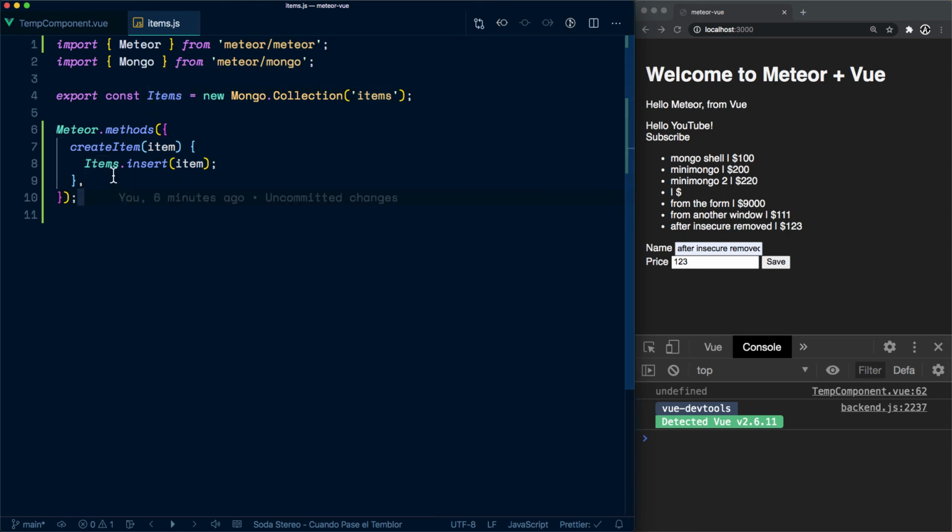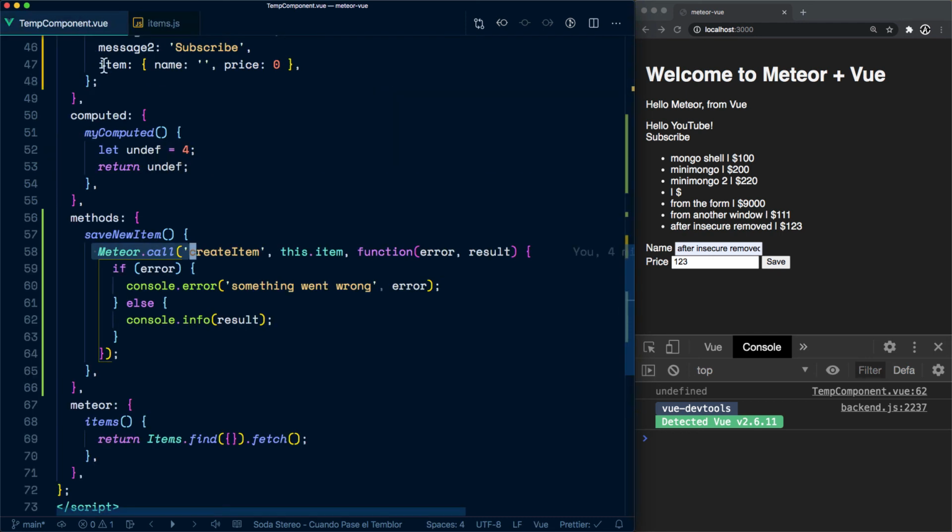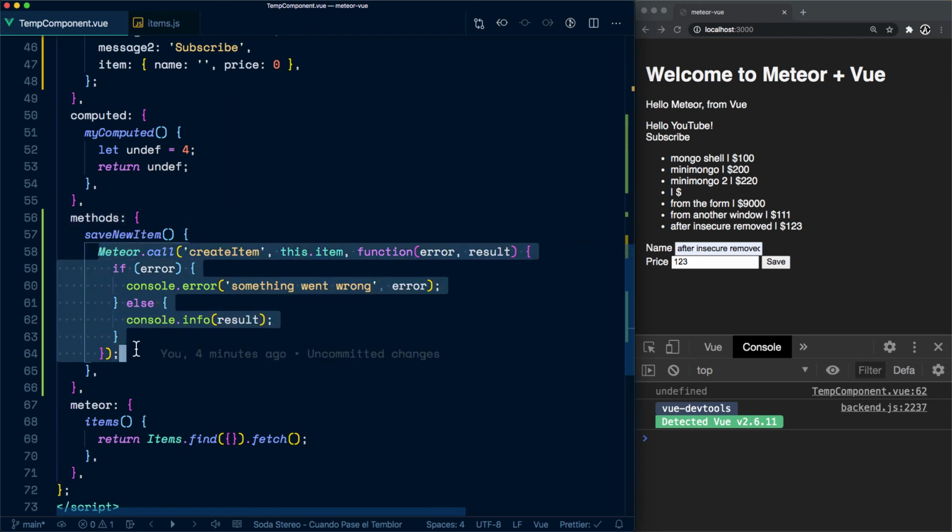So in here we defined that createItem was the method, the piece of code that will actually do the execution of inserting the new item into the database via this collection. And on the component, we are calling that method, createItem, from one of the Vue methods. So this is Vue, and then this will be Meteor in here.